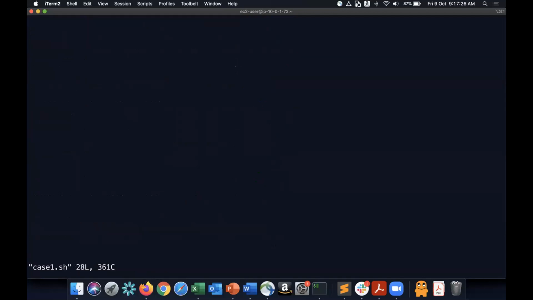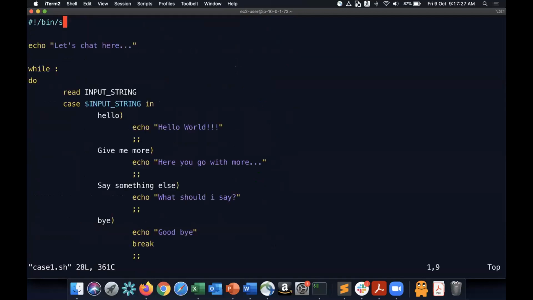Okay, maybe it will not accept the cases, I believe. 12. Yeah, it doesn't accept. I'll keep it all lowercase.